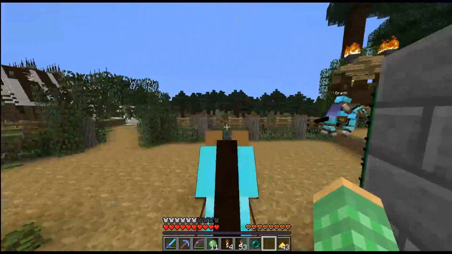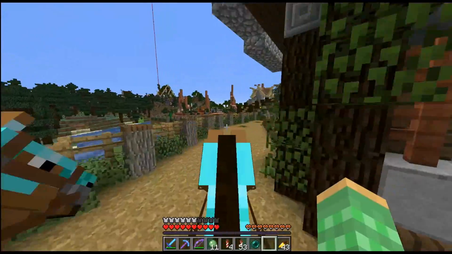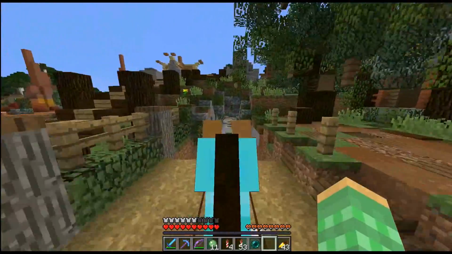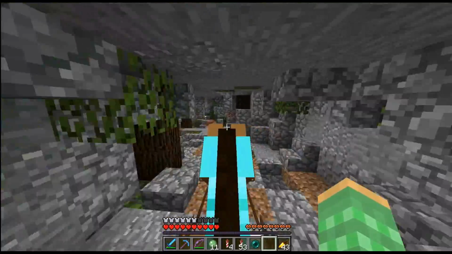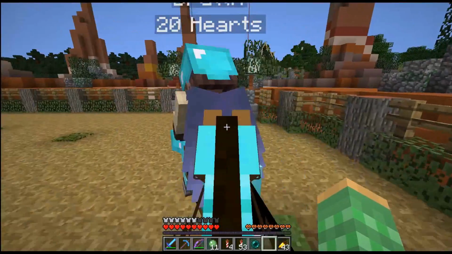My horse just decided to rear up. Take the corner tight. Be wary of cactus and soul sand and ice and all that kind of stuff on a bridge. That was scary.